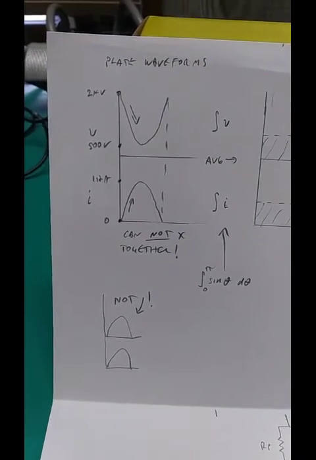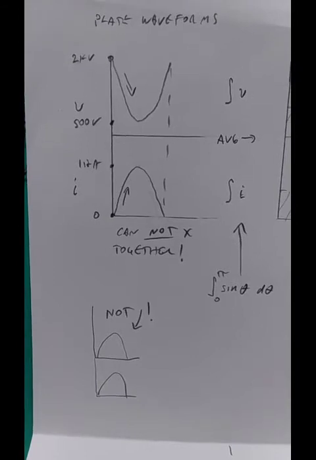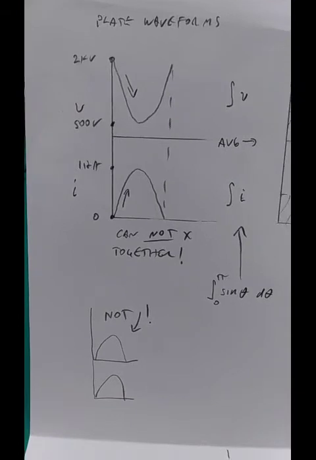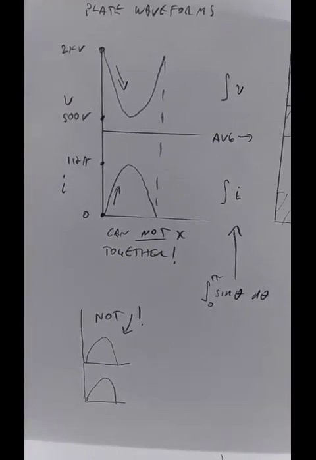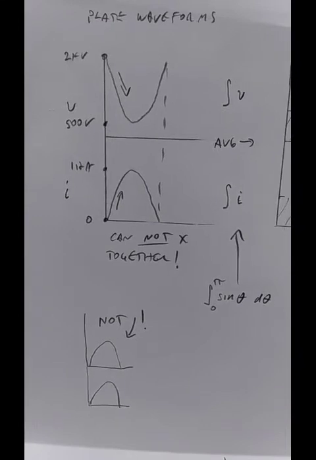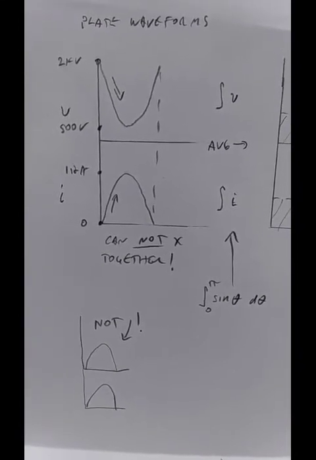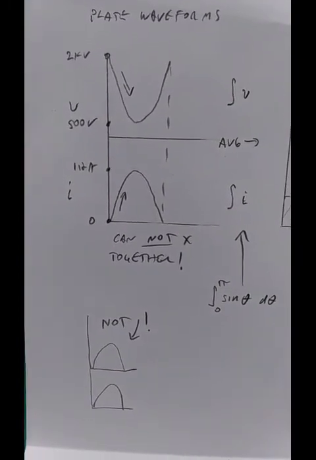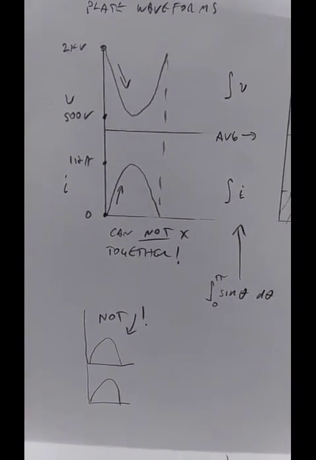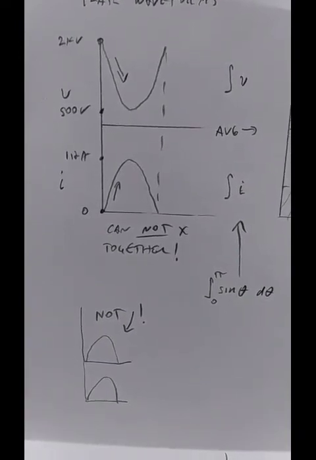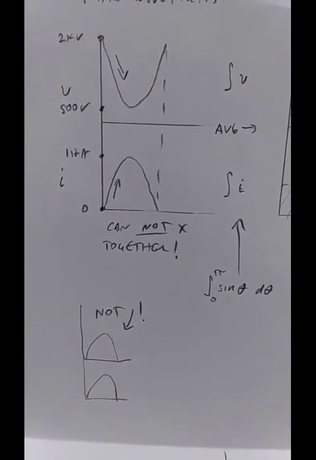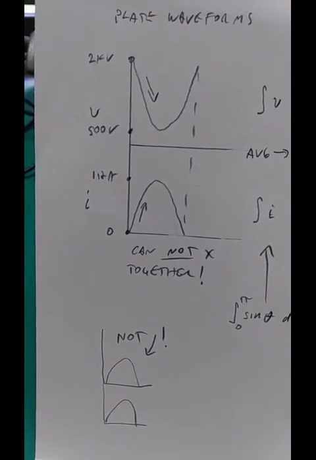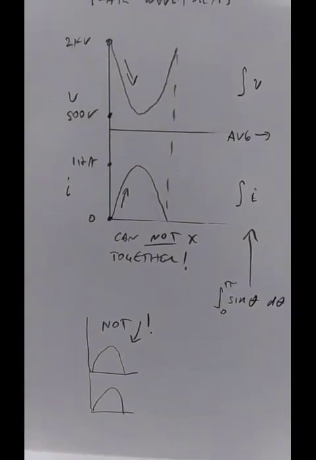These graphs are rough graphs of plate voltage and plate current, represented as sine waves on a similar scaled graph. Similar x scaling, not y. But showing the progression from maximum plate voltage at the top left, 2 kV, down to minimum 500 and back up over half cycle, and the bottom graph is plate current starting at 0 going to a max of 1.2 amp. It is not possible to take 2 kV or 500 volts and multiply either by 1.2 amp. It will give the wrong answer.